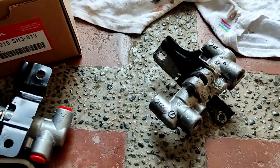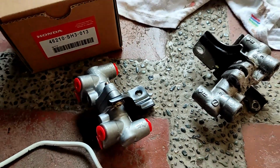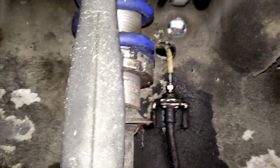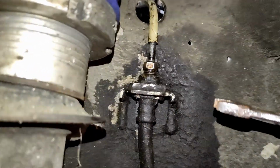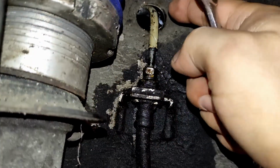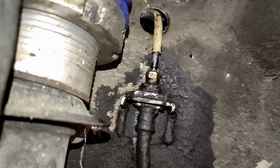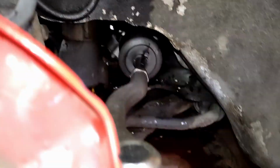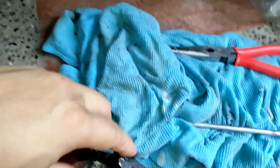Anyway, I'm gonna start off now and let's see what will happen. Alright, step by step, trying to tighten up the hose step by step. I can't find the rubber over here and I don't know where it is, maybe I've lost it. So those are the brake fluids on the floor. And for the old bracket, where's that? Here.